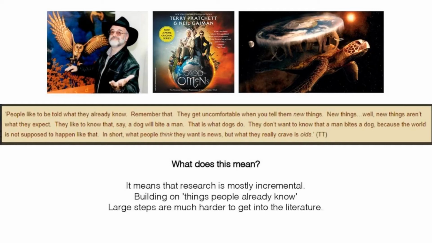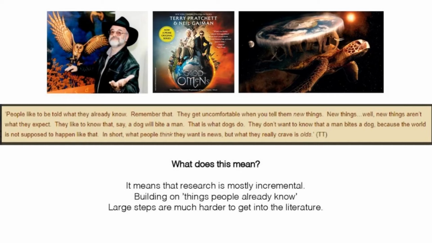And this, by the way, is another of the secrets to successful academic publishing. Build your stories gradually, one step at a time, making sure that people get to the end of your article and think, I agree, I accept that, that's likely to be correct. I am going to give this paper a favorable review. I'm going to give this paper a favorable comment. This is why, by the way, research is mostly incremental, building on things that people already know.